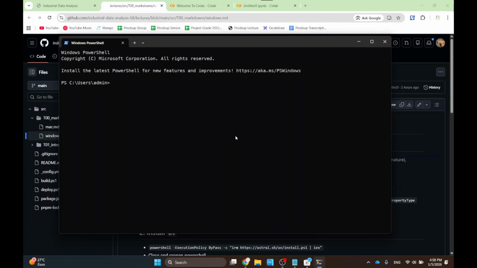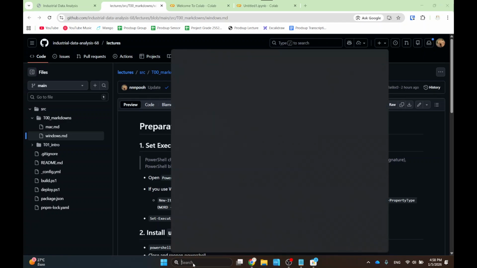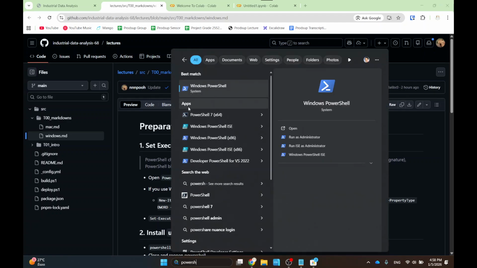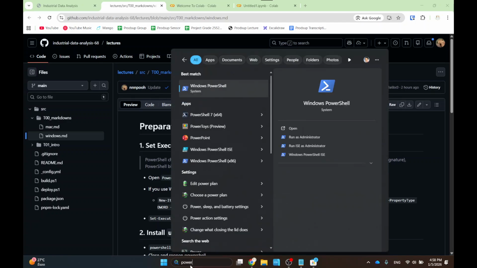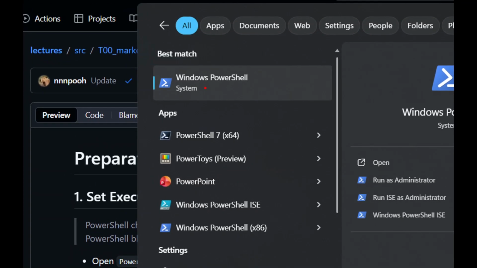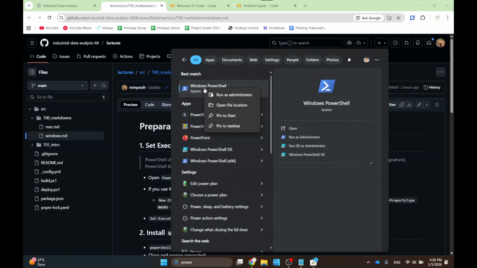If you cannot find it, you can close it now, because this is not the right way, okay? I'm just lying to you, sorry. Close it, okay? And the way to open it correctly, I want you to open with administrative rights.